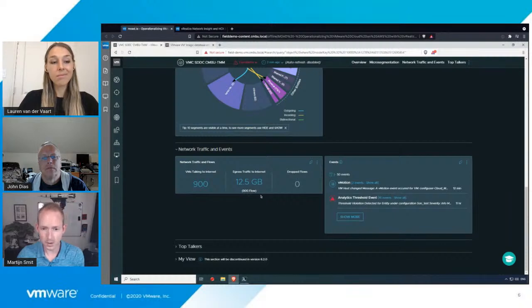VR9. And again, if you remember the last demo, you also saw that we could do this even before we migrate anything to VMC and AWS. But this is sort of after the fact, so you can benchmark that against what you predicted before you migrated. And then the events is basically everything that's happening around networking within this VMC SDDC.